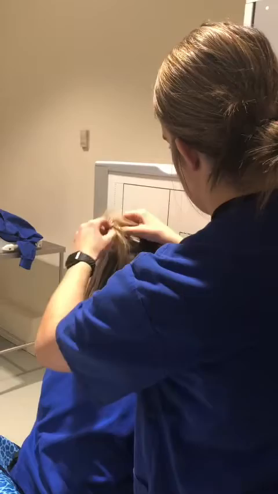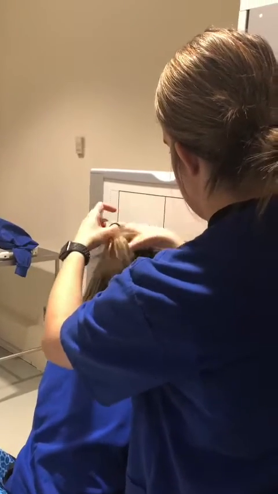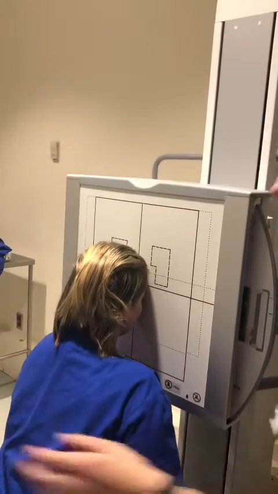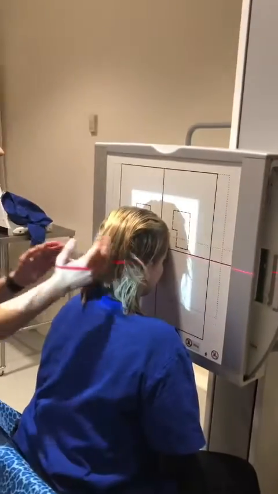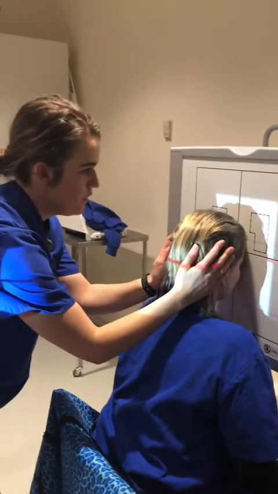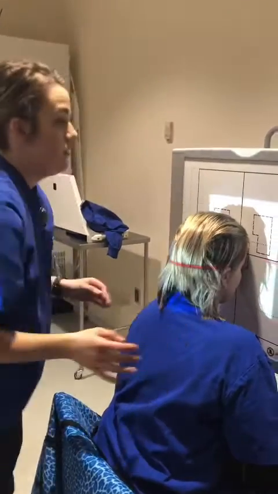I'm also going to take the patient's hair tie out here, just because that could show up as metal. Back to you. So I'm going to make sure that she is centered front to back here, and that it's going down her mid-sagittal plane.